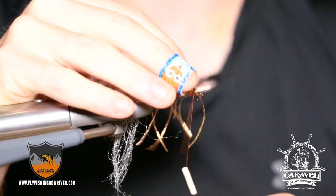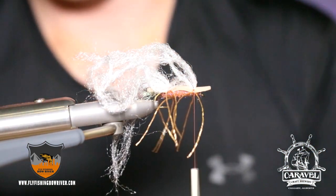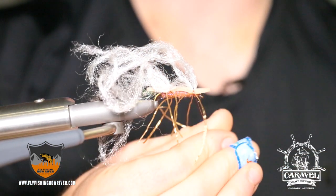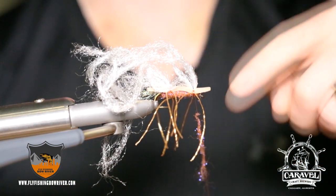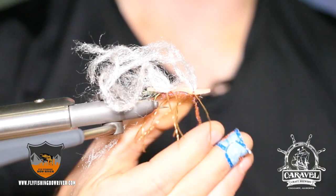And then repeat the dubbing process. So now we're going to dub up and we're going to cover up in the middle of that gap again. And remembering we're just doing a light dubbing. And if you dub a little bit longer noodle than you did the first time, then we can dub this and we're going to go through the middle twice, once in front, and we can whip finish and be done, instead of having to add some more dubbing again.